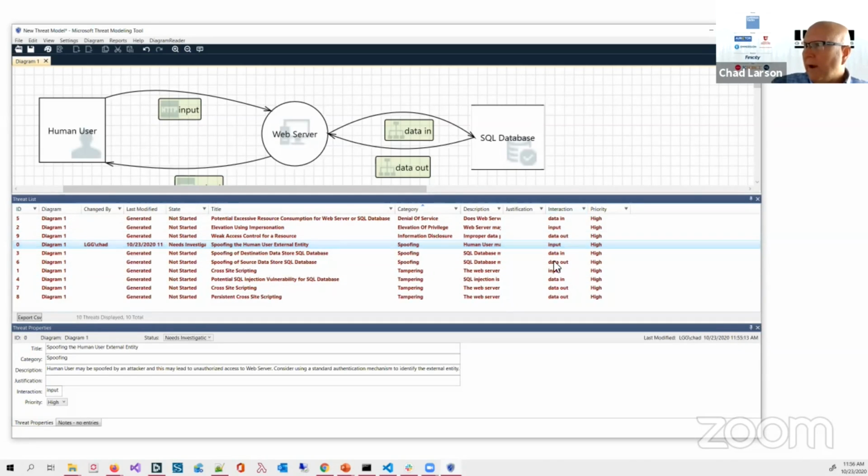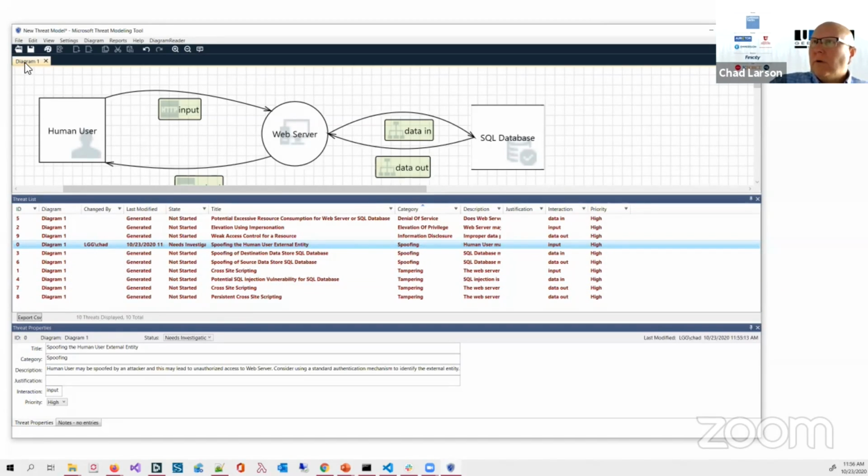So it tells me where the problem is on my interactions here. And this is dynamic, so it's great if I add some other things into here, or I want to make this a little more complex in what it's doing. The analysis view will be updated to show me additional or fewer threats with what's going on there.